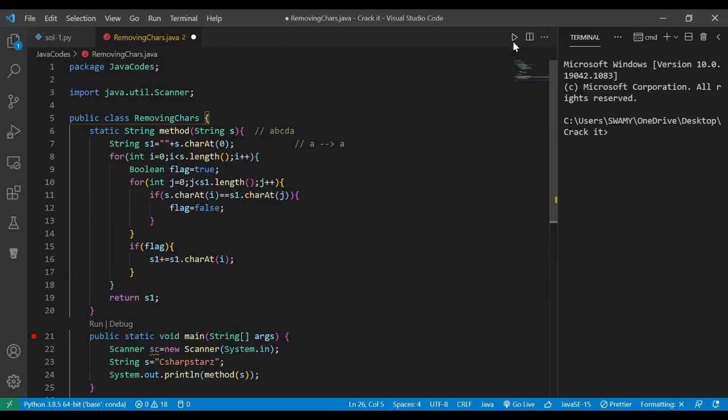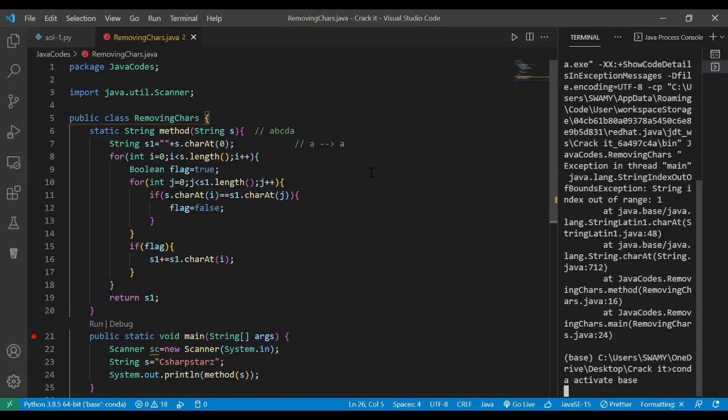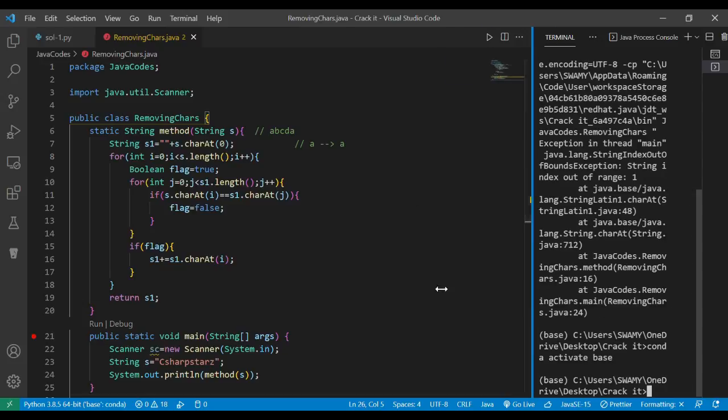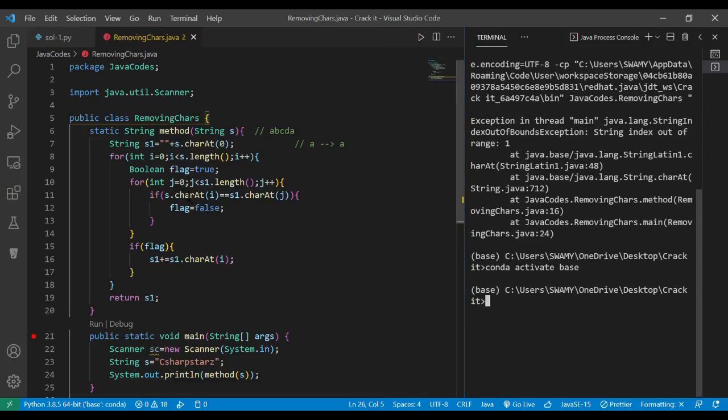Let's run our application. Let's see. It's giving an index out of range error. Why are we getting this?